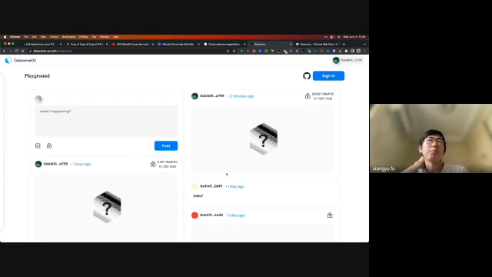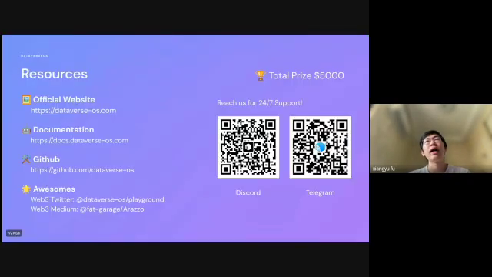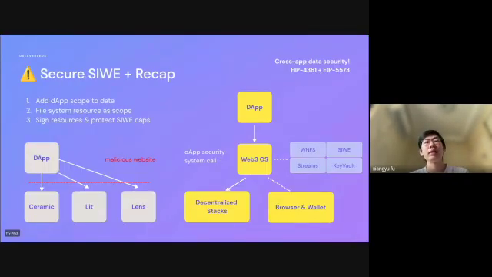And later, I will do some extra coding to show you how to build an application like this Playground application. But before that, I want to go back to the slide and talk about why we built DataverseOS. To put it simply, we built this Dataverse operating system to bring security, because the fact today is that all the latest data networks are built on these two EIP standards. These two standards define how users can create identities, authenticate with applications, and manage data resources.